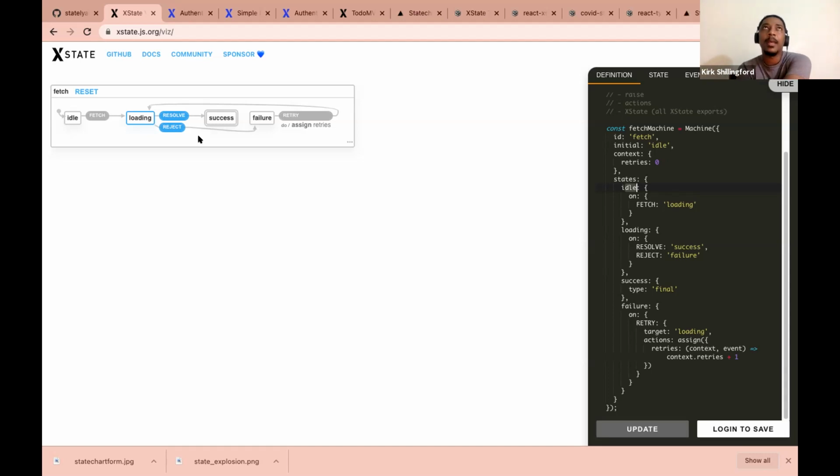It does have that, but I guess the difference with useReducer is that ultimately what's deciding what's valid and what's not is just that useReducer function. It's just a function. So you could tell useReducer, hey, go from the loading state straight to error, and it wouldn't tell you anything because those are valid states that it could be in. With this, you're defining that at the shape of the data level, and then the resulting object and methods that come out will handle that for you. So later on, if I was in idle and I tried to send a retry event, you can tell it either I want you to ignore this or I want you to throw an error, because that doesn't make sense in the state machine.